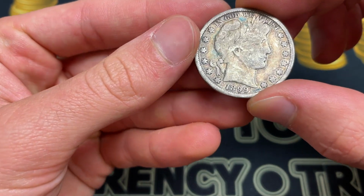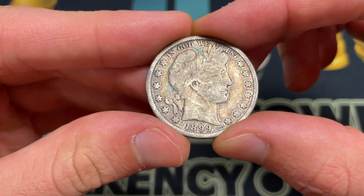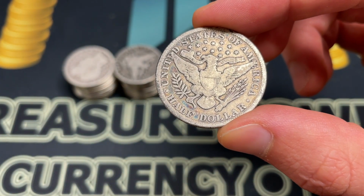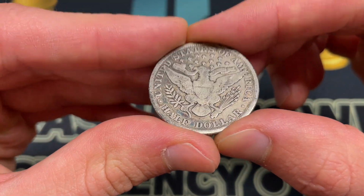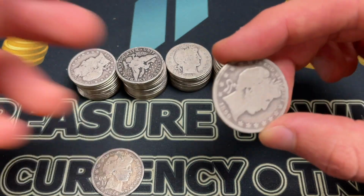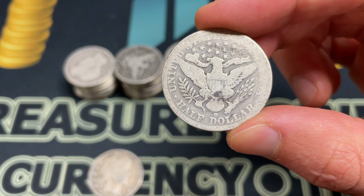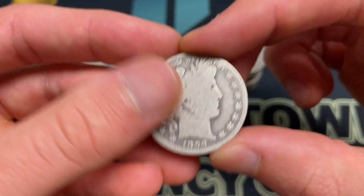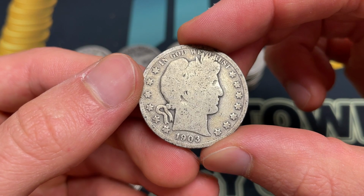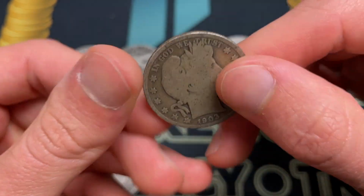And what we're looking for is the 1892 O, 1895 S, 1913, 1914, and 1915. And there are a few varieties here. 1899, I actually have a list next to me, but I think it's 1907, 09, and 11S have some better coins to look for. And then the other ones before that are like 1892 and 1893. But 1899, again, O, mint mark New Orleans, that's important to remember. There's lots of different mint marks that were used here, some from Denver, pretty worn stuff here, to be honest. Some from San Francisco, no mint mark, of course, going to be Philadelphia, but 1903.